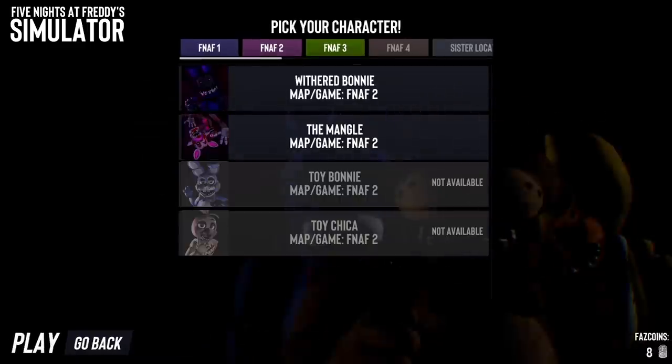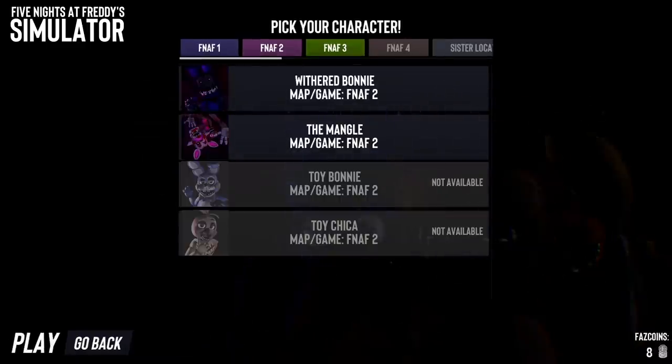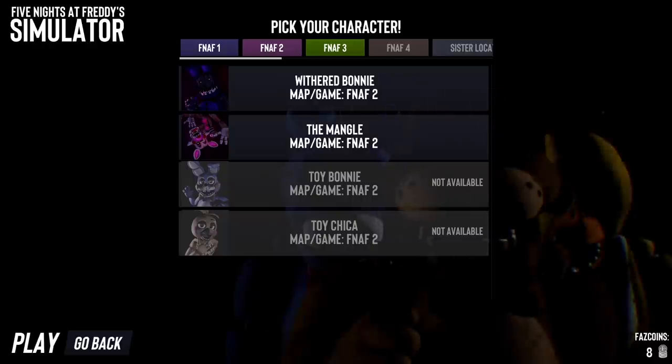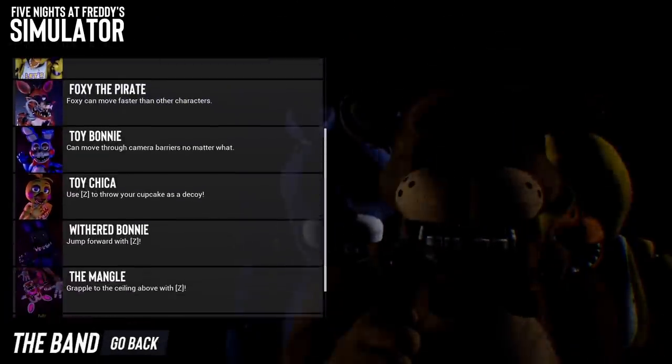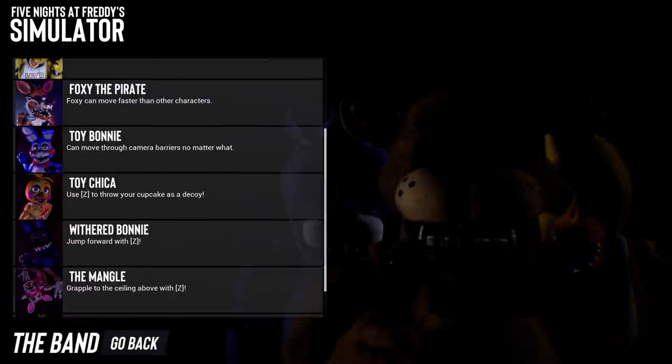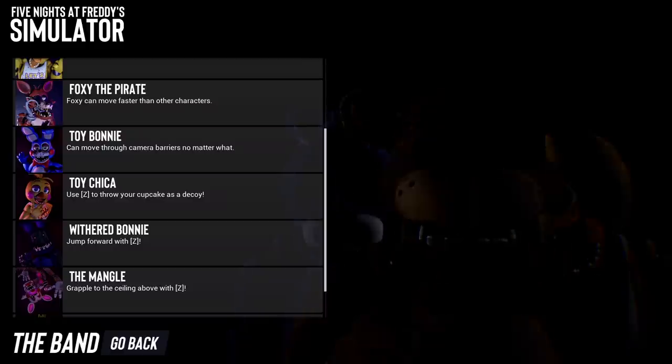I love that. So, obviously, the next animatronics, I'm assuming on the 26th or whenever he decides to start working on the game again, we're going to get Toy Bonnie, Toy Chica, maybe in one update. Which, what do they do again? Toy Bonnie can move through camera barriers no matter what. Okay, so that makes sense. So that's why the camera barriers are there. So he can go through them. Toy Chica can throw the cupcake as a decoy. That's going to be exciting.